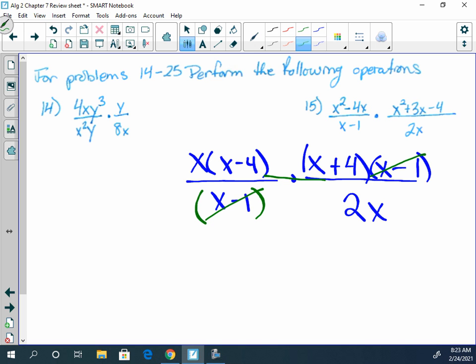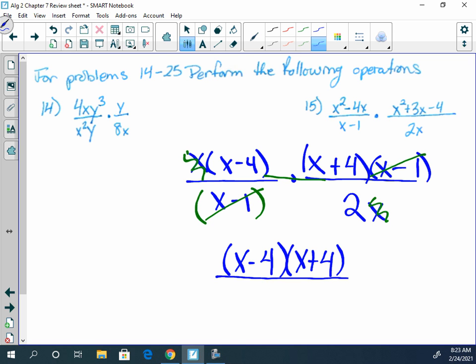Right, the x minus 1 on top and bottom would cancel. And the reason we can do this is because they're being multiplied together. Since everything's being multiplied, we can do the simplification. And we also have the x and the x. And what that leaves us on top is x minus 4 times 4, and it's all over 2. We could multiply them together, but there's nothing that will simplify it down any further than this here.